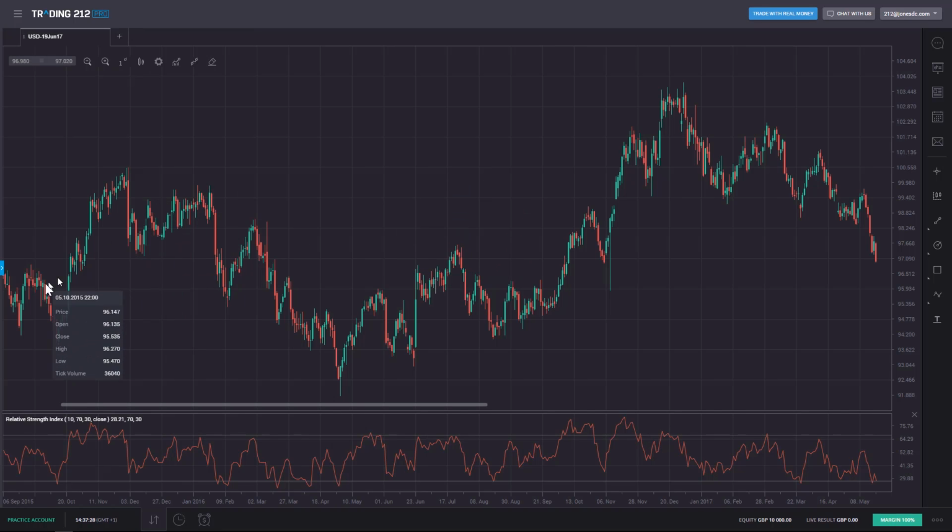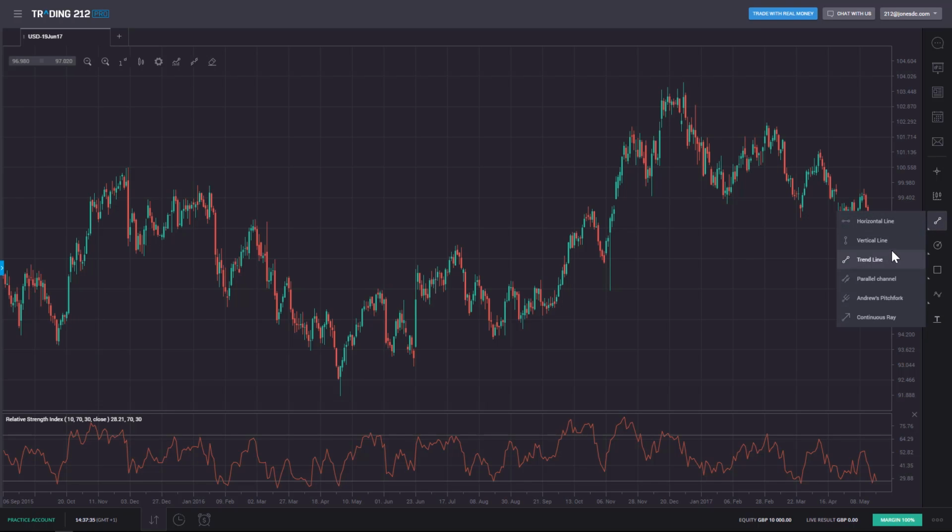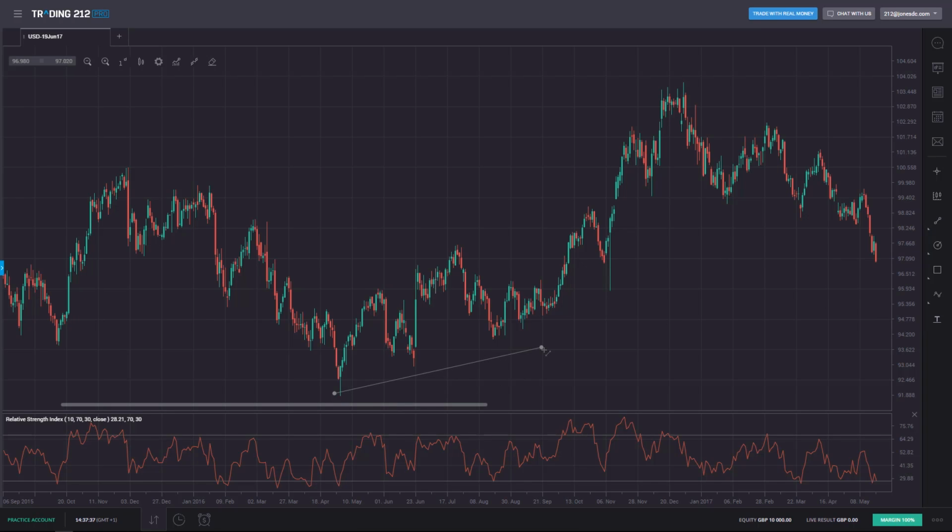Let's just get rid of that for now. So this is going back to September 2015, so we've got about 18 months of the dollar index. And you can see how it had been trending higher for much of the last 12 months until recently. And over the last week, we've broken below that downtrend, bringing us back to where we were just ahead of the US presidential election. So this has grabbed a lot of headlines this week.